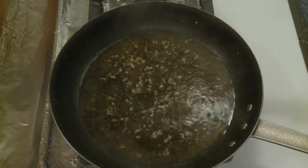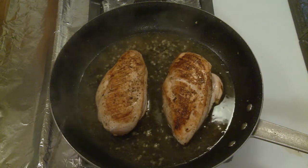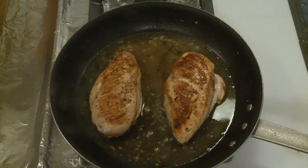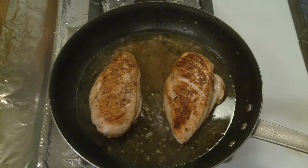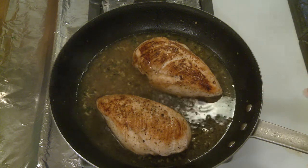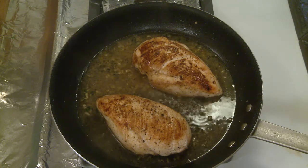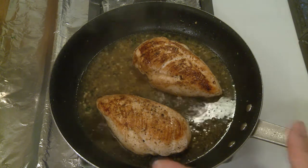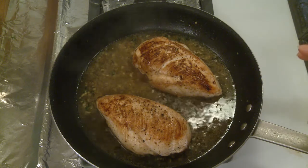Now I want to put my chicken pieces in there. I probably failed to mention earlier that I did season these with salt and pepper. My heat is at medium. I want to bring that liquid up to a boil, then reduce the heat, cover the pan, and let this chicken cook all the way through without being overcooked. The temperature I'm aiming for is about 155 degrees Fahrenheit. Then I'll take it out, cover it with foil, and let it sit for a few minutes. The temperature will continue to rise as the heat migrates inside — I'd like to get it up to 165 degrees, a nice safe temperature.